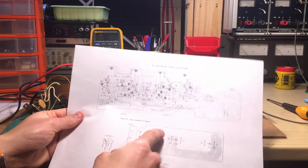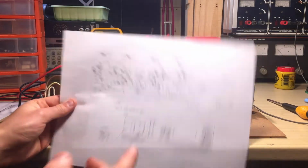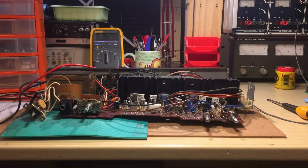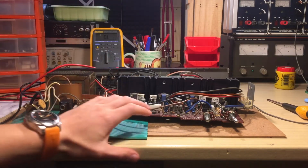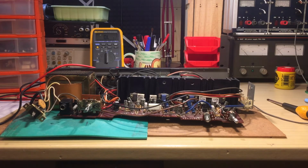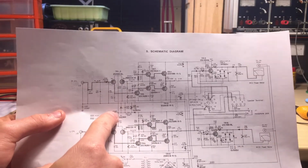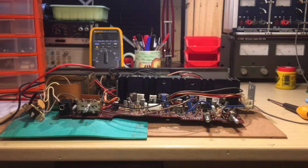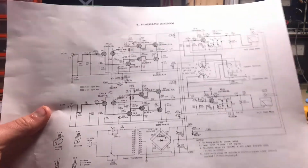So this is the actual board. You can actually see the voltage locations here. So you just go there and probe the things, and you find out what's wrong. For example, you have this point here. This should be 0.6 volts, but instead on my board it's plus, I think it was 12.